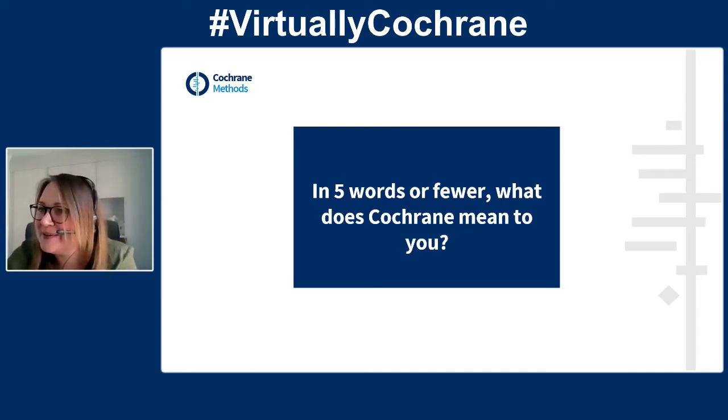So I'm not seeing much come in at the moment. If I was to answer this question, I would use words like collaborative and informed decisions. As a senior methods editor, I'd probably want to say something about quality. Let's have a look. High quality, I can see coming in, rigorous evidence synthesis, standardized methodologies. Yeah, we do try. Quality, rigor, standardized, good practice for evidence-based research. Quality, yeah. So there's loads of stuff.